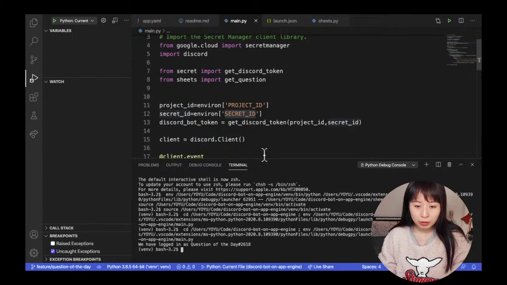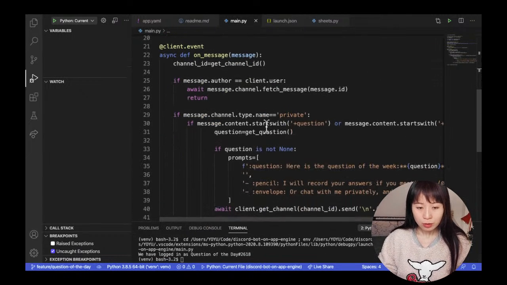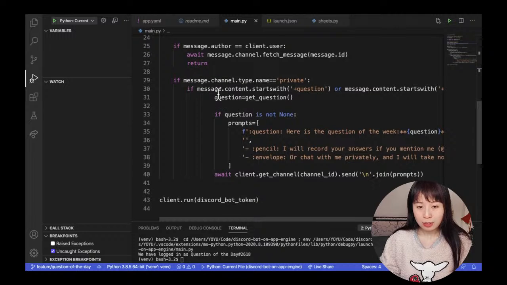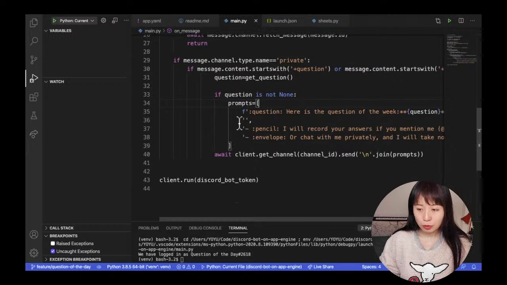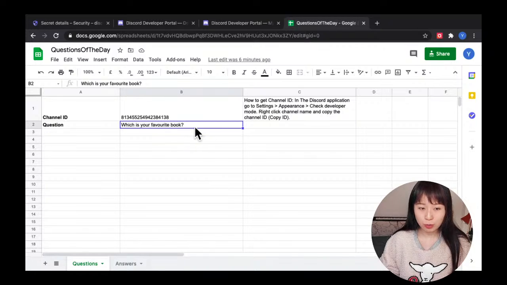And what we need to test is, what we have for now is simply if I'm pinging this bot privately, and if it starts with plus question, the bot will send back the actual question from this spreadsheet.